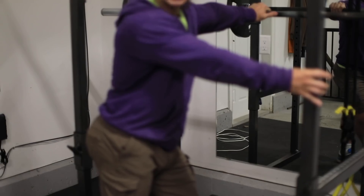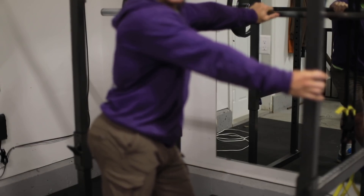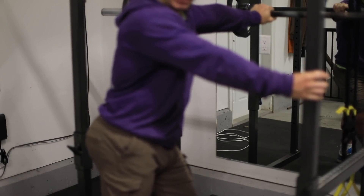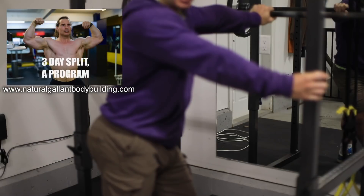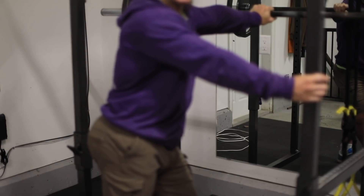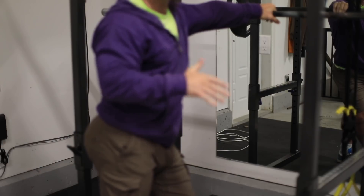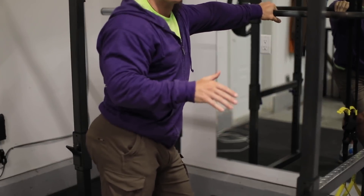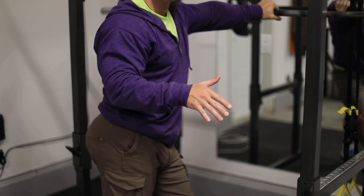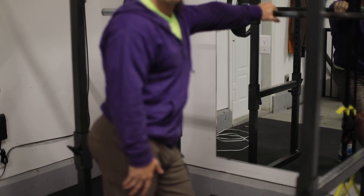90-degree squats specifically, because that's the right type of squat for my body. I had a day off yesterday after multiple days of full body workouts, so today I just want to do some heavy legs and see how that feels. I'm going to give my chest an extra day off — I did three days of pretty heavy bench presses and some inclines, so four days of chest. I'm kind of resetting the body now. One thing I didn't train super hard was legs. I did a good leg workout a few days ago, but my legs feel like they still have a lot left in them, so I'm going to push them today.